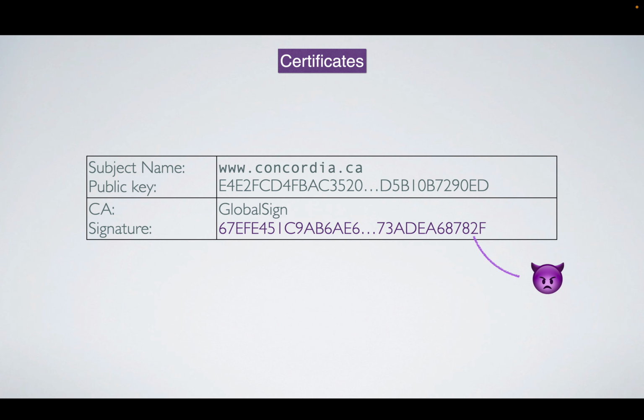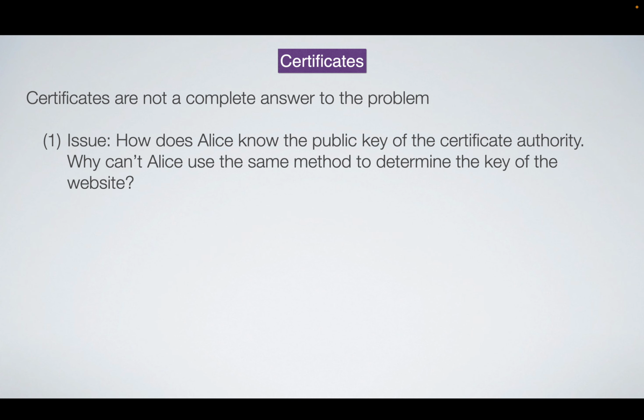I wanted Concordia's public key, and we said, oh, Concordia can't tell you its public key because that's not secure. So we're going to use this certificate where Global Sign's going to sign what its public key is. Well, how do I know what Global Sign's public key is? Aren't I just going in circles? Some of the CAs are preloaded in the browser and they are already trusted. Okay. So the answer will come from that eventually. But anyways, that's the question.